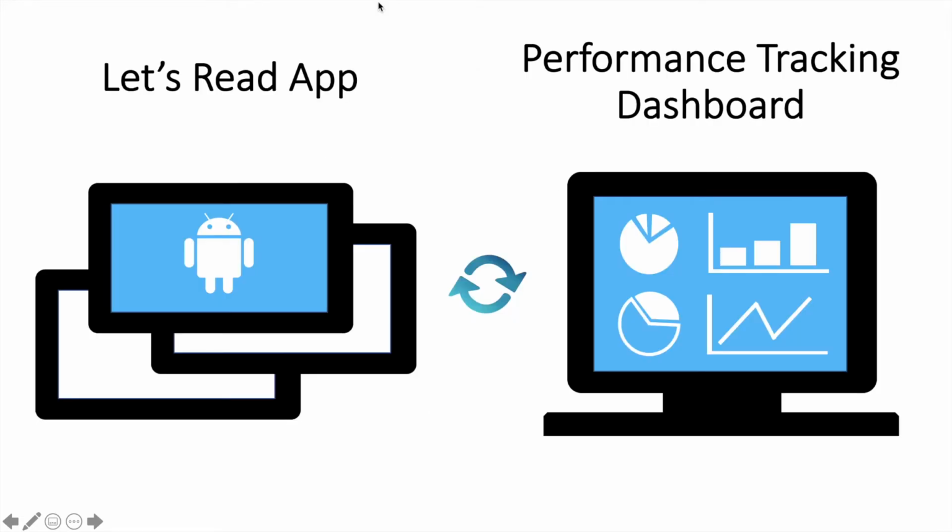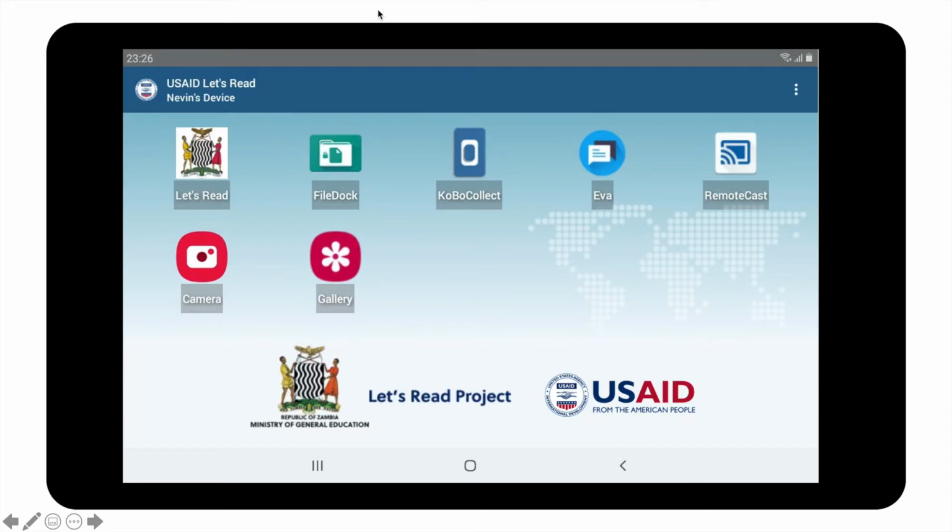So as part of this project, we're trying to establish an effective data analysis feedback loop using a custom mobile app in tandem with a cloud-based dashboard, which displays performance data that the app uploads. Before the Android tablets we procure are sent to schools, they are set up with this custom app called Let's Read, as well as other apps and digital content for use in the classroom.